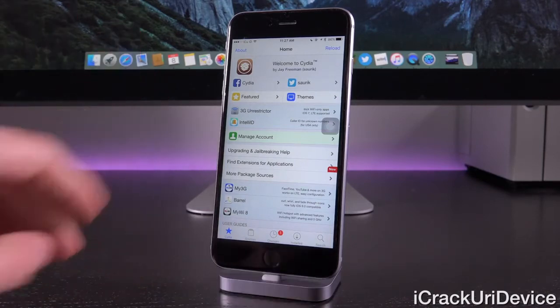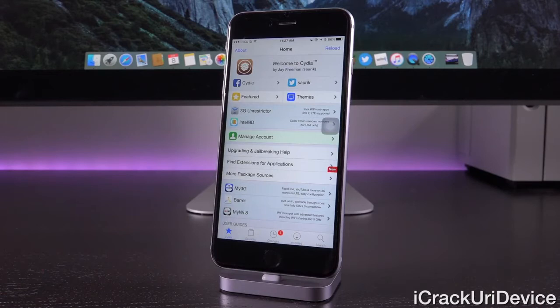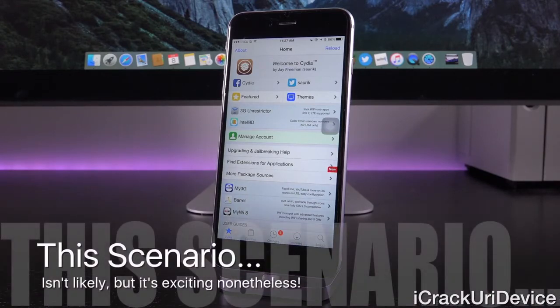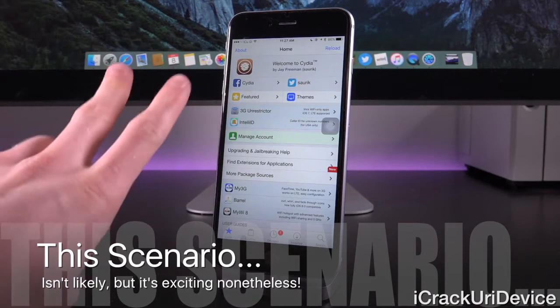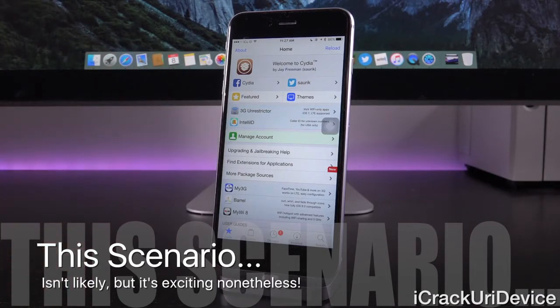However, it is still possible that we may receive a surprise jailbreak for iOS 9.2.1 from either Taig or Pangu, or even a new jailbreak from another team for earlier firmwares, including iOS 9.1 and 9.2, since those two firmwares are vulnerable, though that is very, very unlikely.